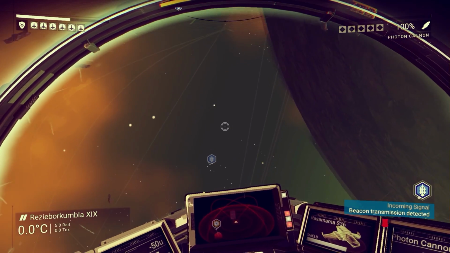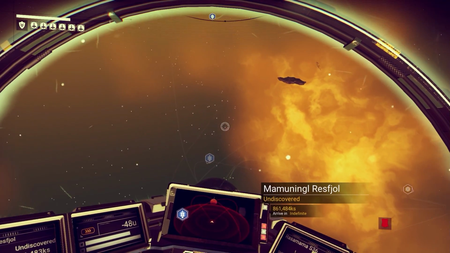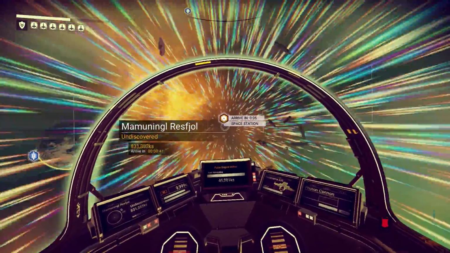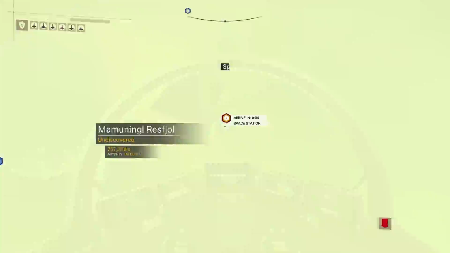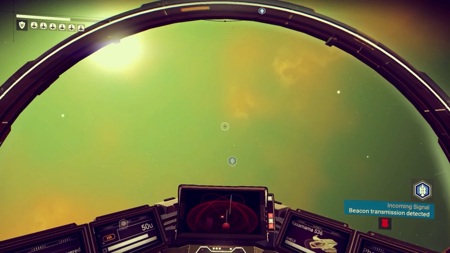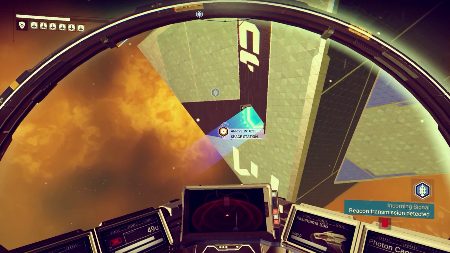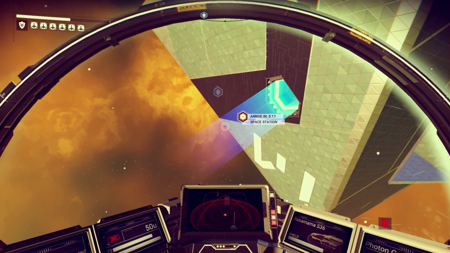Well, let's try it. I'm glad that they put the controls right there on the tooltip. Okay, so I think we hold A and D just like this. Pulse engine engaged. Are we moving? We are moving. And then space to engage pulse jump. Hold on. Slow down. That's the freaking space station. Woo! Slow it. Slow it. Slow it. Pulse engine offline. Space station proximity. Wow. We've arrived at a space station, dear viewers.